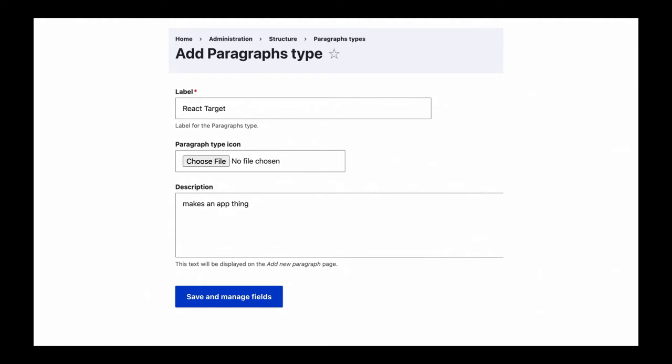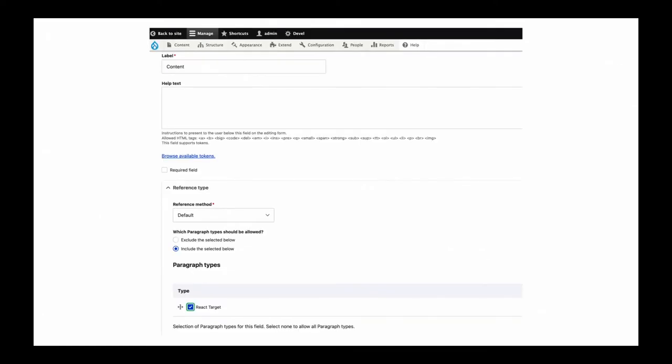Now we're in the Drupal world. And we're going to create a paragraph type called React Target, since that was the template file that we created. We really don't need any fields, so then we go to the basic page, and then we create a paragraph reference entity. I wish I had a better picture of that, because I forgot to add it. You edit your content types, go to basic page, add a field of paragraph. I can show you that in a little bit. And then this just makes it their React target.